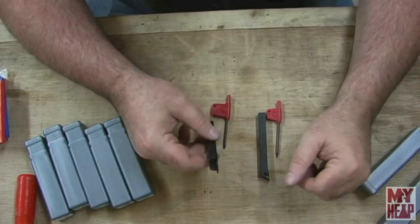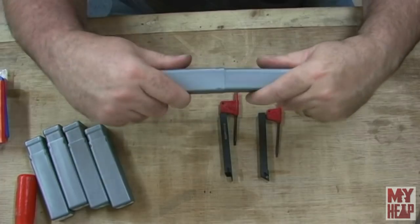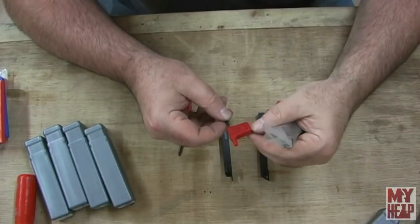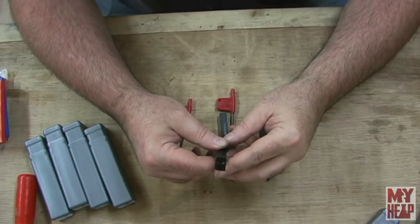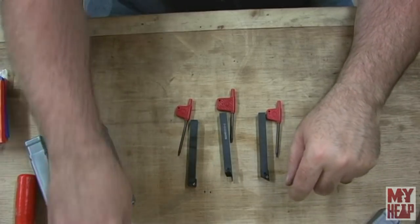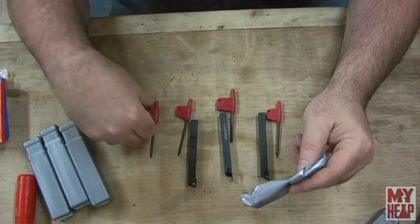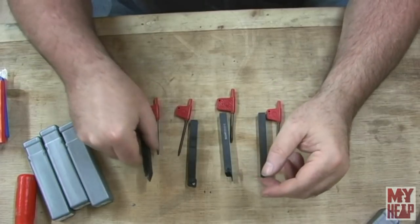All right, so here we have a part-off tool. It's a T8. This one looks a little bigger. Yeah, it's a T15 for the part-off tool. And here I believe that is a threading tool, I don't know if it's inside or outside. It has a T8. And that is a straight turning tool.